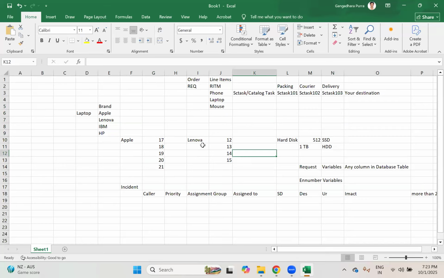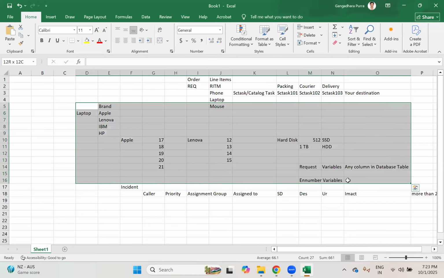If they want to do that, the next level is item wise, you should be able to create a report and showcase them. But when you open this ticket, you would be able to see all the variables. All the variables is nothing but all the questions which you are asking. All questions will be there at the ticket level, but you cannot create a common report for all the catalog items.